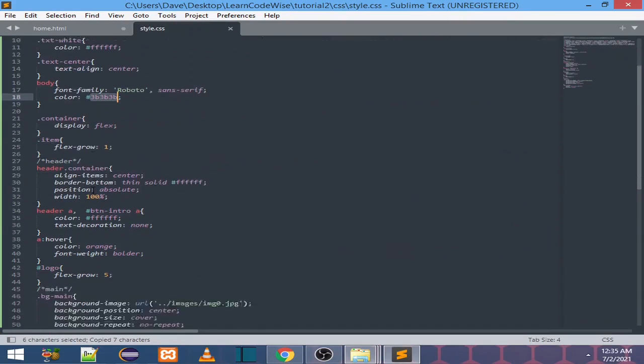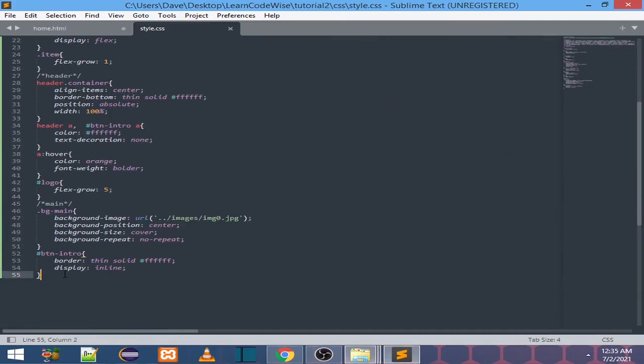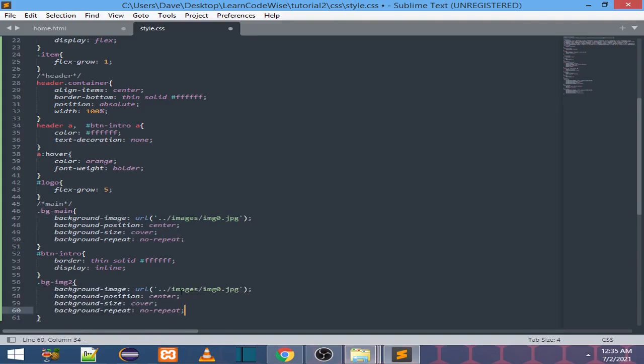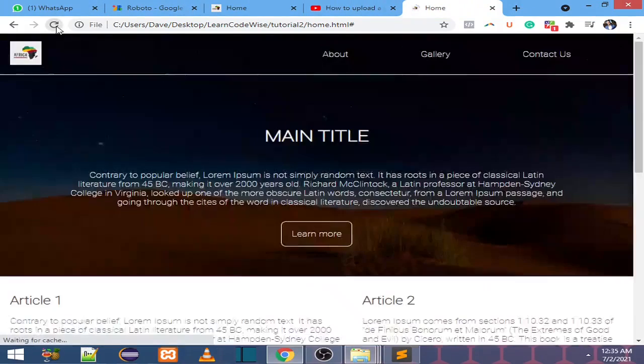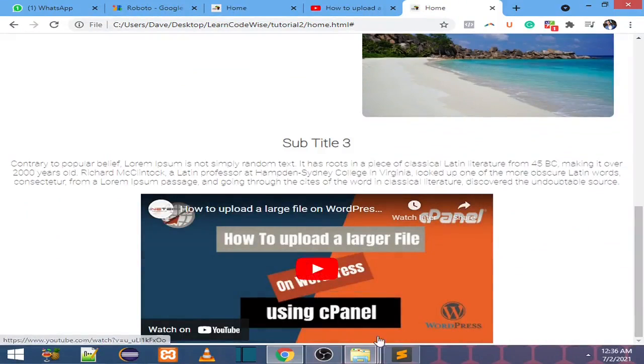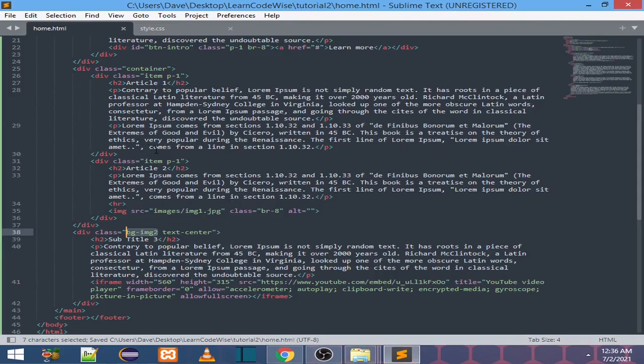Copy this, go to our styles in main. Okay, site main, have this class, and it will be similar to this one. Copy everything here. The only difference will be the name of the image. The name of the image here is going to be img2. Copy that, come back and see. This should give us a background image. Did I save this? Come here, save this.